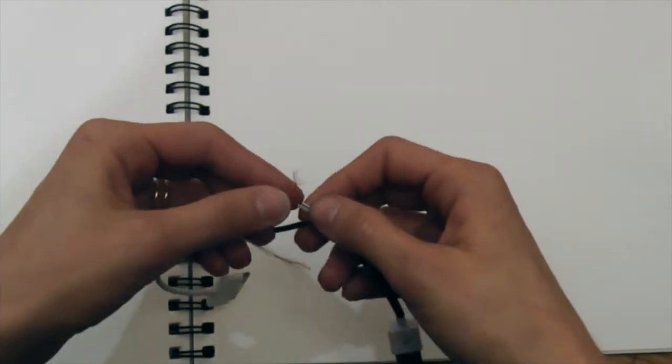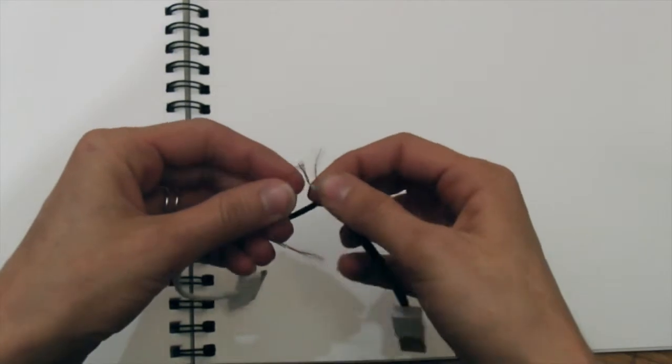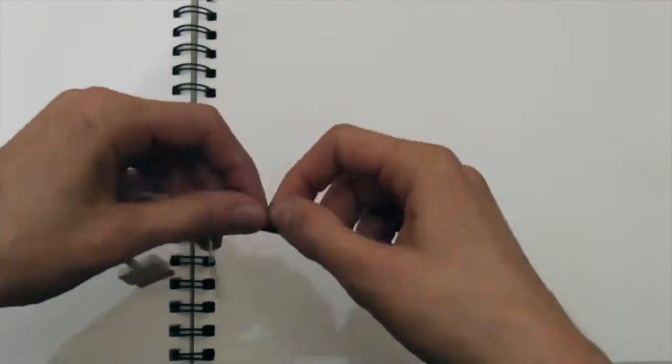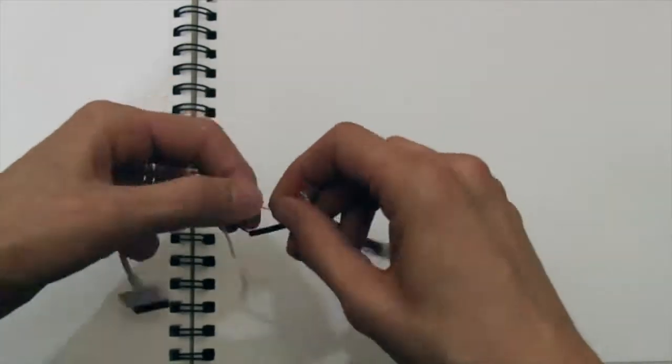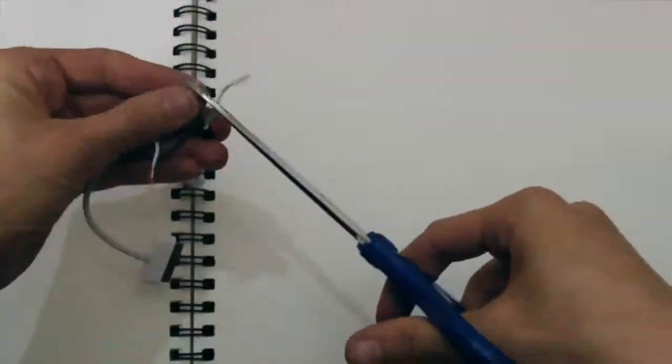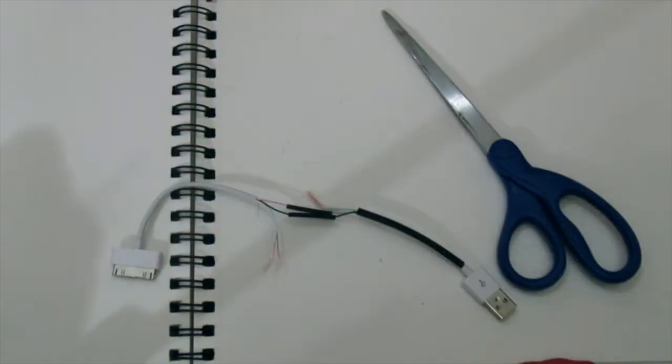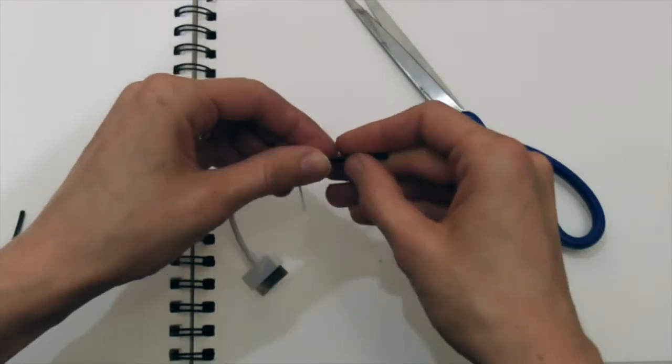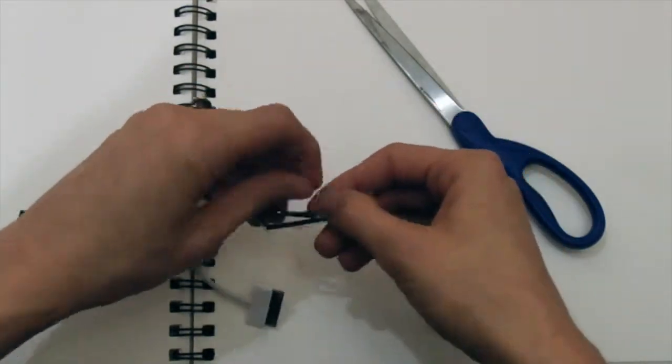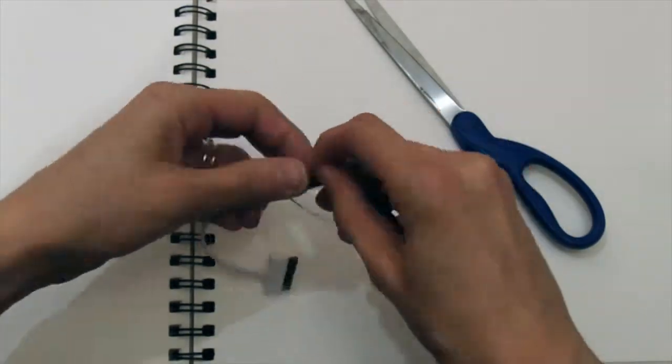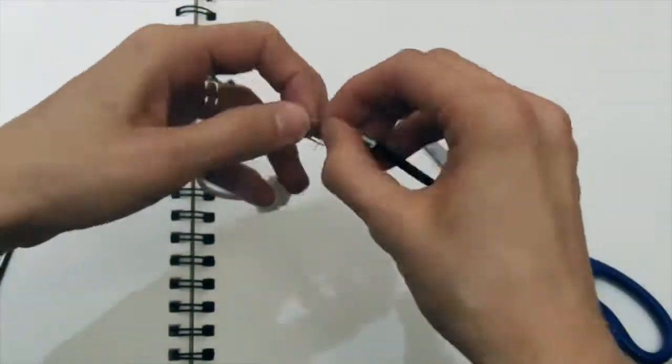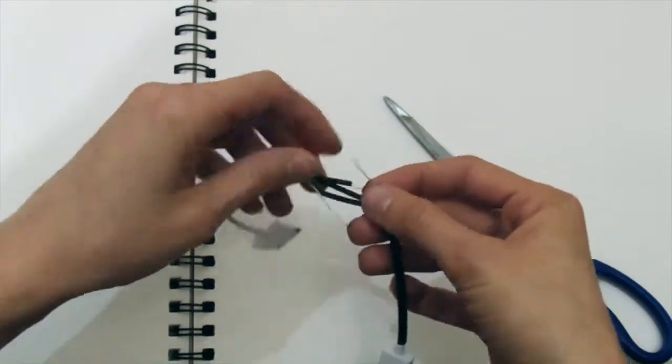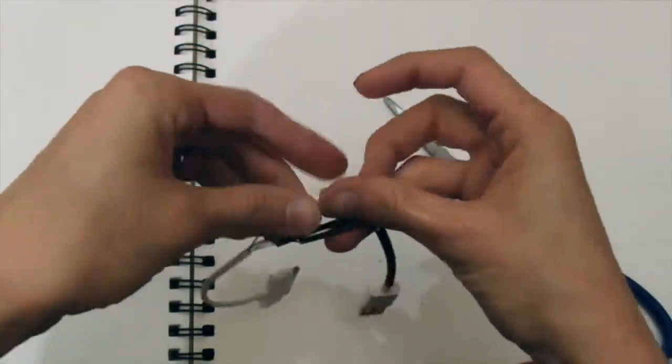If you've already shrunk the tubing, you can't go back in and fix that. So you would actually have to start from scratch. The other thing to keep in mind is for all the connections that you're making by twisting the wire, you want to try to make them as similar as possible so that the tension is all the same so that you can slide your larger tubing over all four of them. Because if they're all different tensions, then one might be farther out, one might be longer than the other, and it won't all fit together.